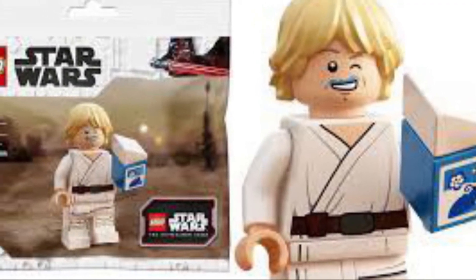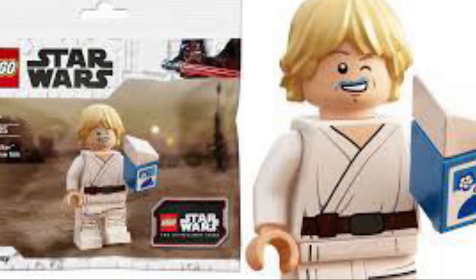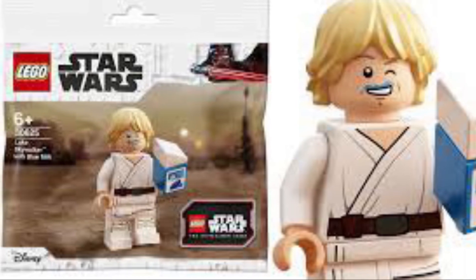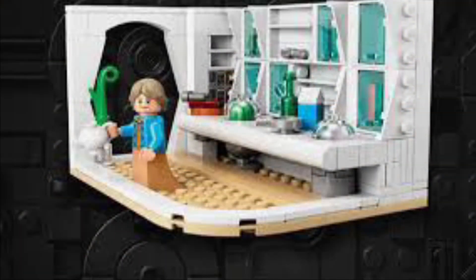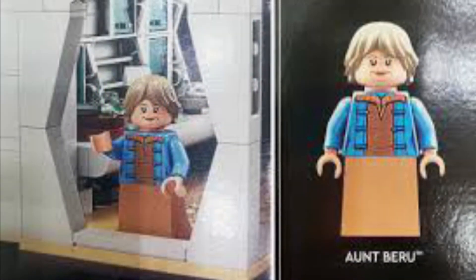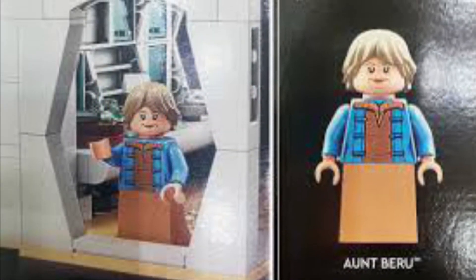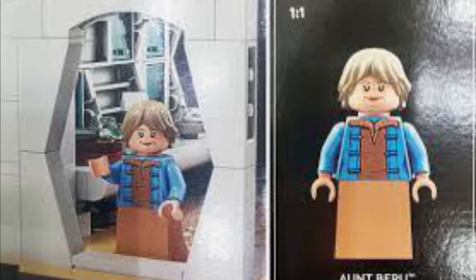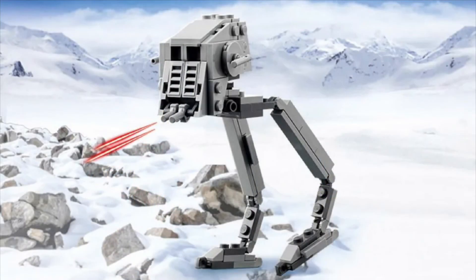We will not be getting a blue milk Luke Skywalker for May 4th. This is something I was looking forward to, just to get a polybag minifigure, but it's not going to happen. Moving on, at the $160 price point we will be getting an Aunt Beru's kitchen build with an Aunt Beru minifigure. It looks really nice and I'm very impressed with this — it's a great thing to have. This is a good promo for $160, whether you're getting the UCS set or a couple of battle packs and a $100 set.